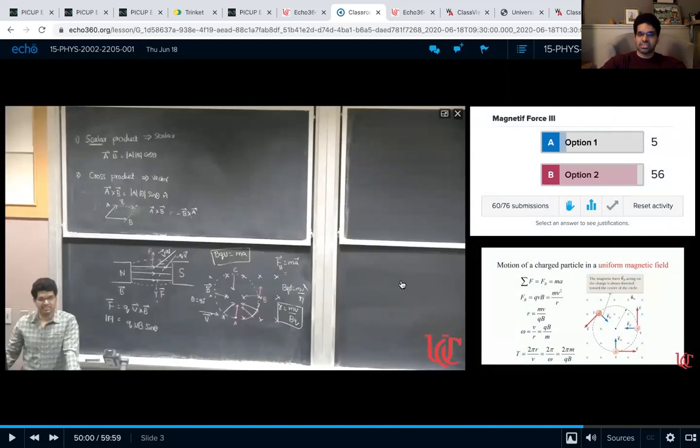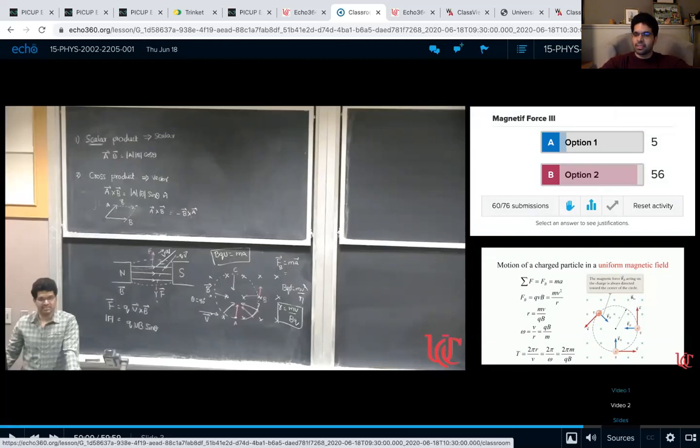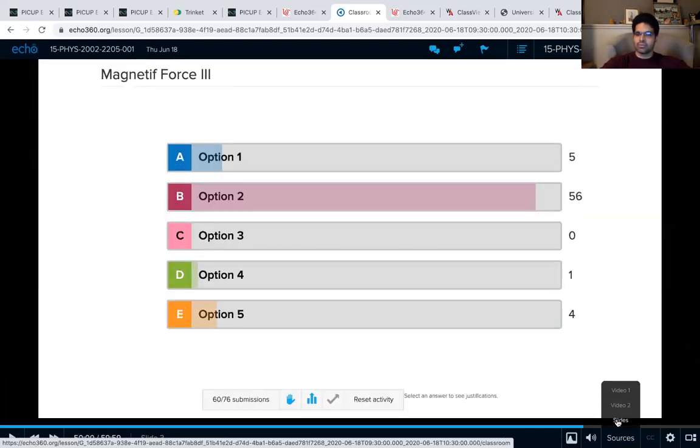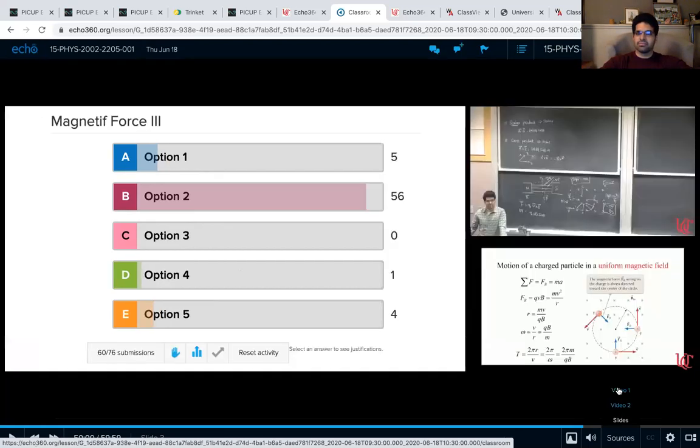And sometimes, interestingly, whenever you log in at certain times, you might not be able to see all the 3 screens. And you will be like, oh, I can only see one screen. What happened to the other 2 screens? Well, if you come to sources here, you can select how many screens you want to see. Video 1, video 2, see here. Now I select only 1. Now I selected none. Now I can select everything back again. So if you happen to see only one screen, just play with the sources here, and you should be able to see all the 3 screens.